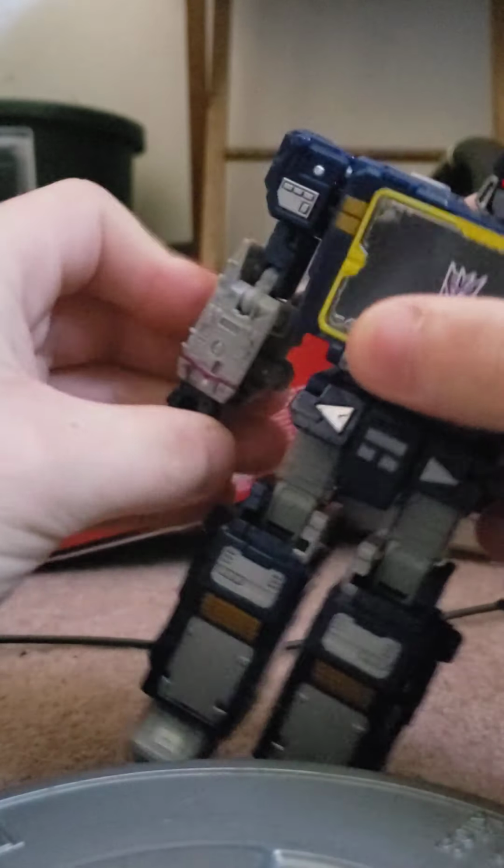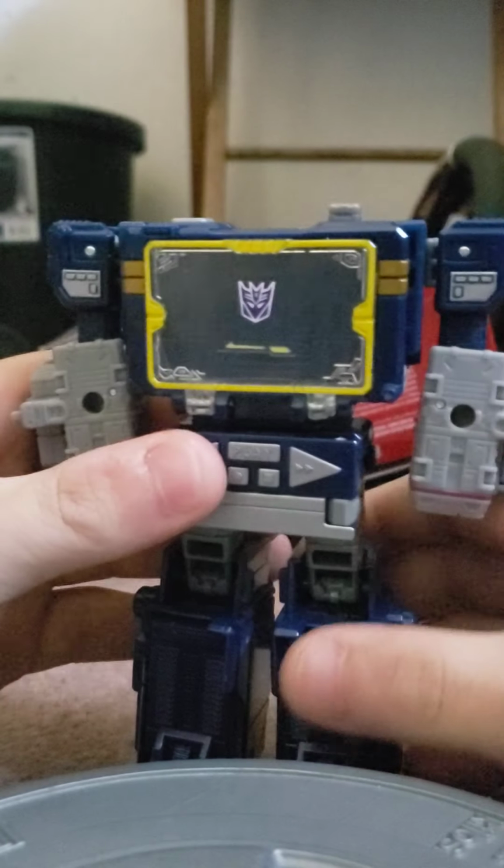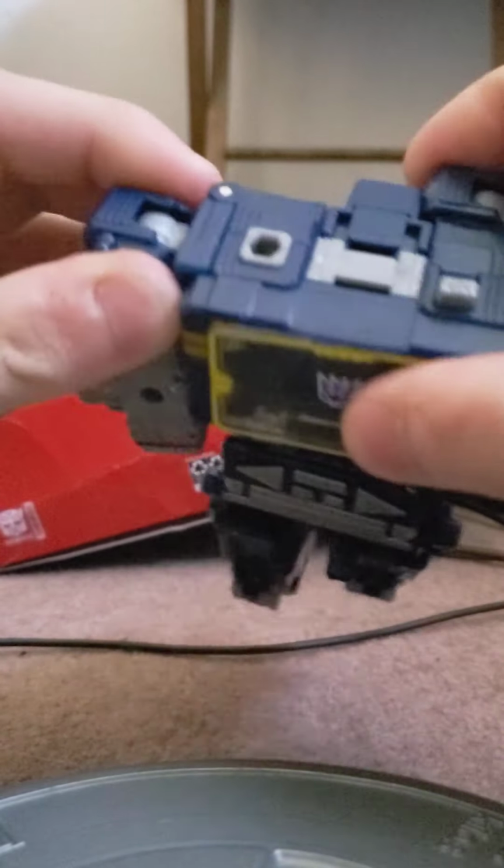First, you're going to do this. And then you're going to take here and you collapse the gun. And you're going to set that right there. And then you're going to come to the arms, swivel them around and fold them up. Rotate him at the waist. Fold his head in there like so. And then you're going to fold his arms back.